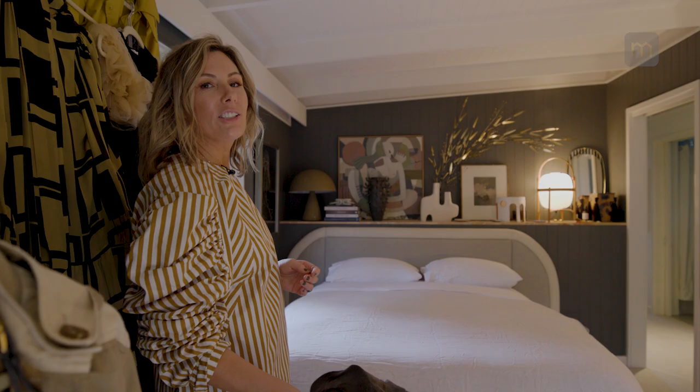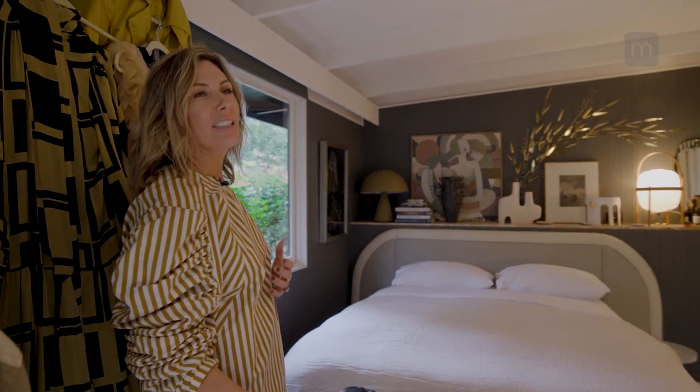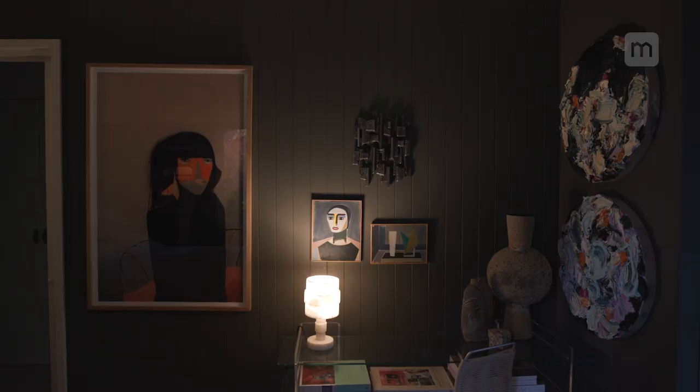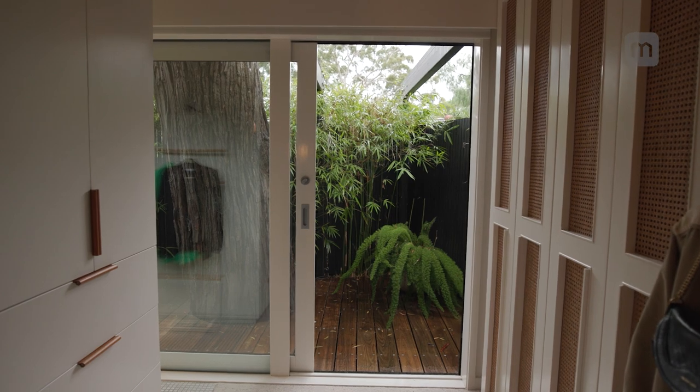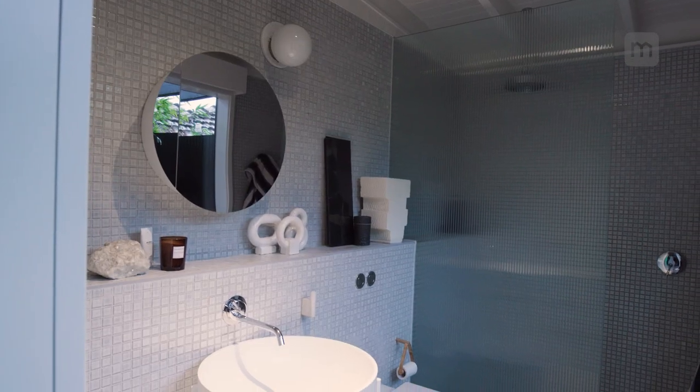And that was an incredible research trip for my husband and I, and it really gave us the inspiration for this house. This is where the house originally ended, and with the advice of Kennedy Nolan Architects, we've extended through to a robe, a Zen deck, and of course, a beautiful ensuite.